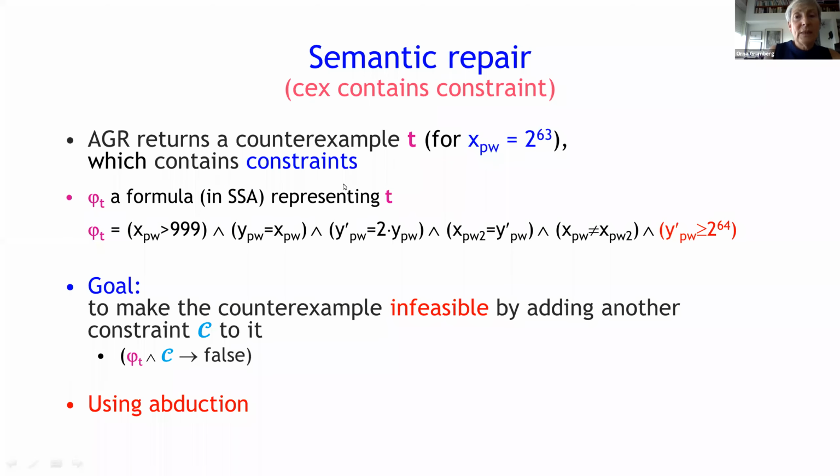So let's look at some counterexample T, and the first thing we do is to construct a formula in SSA form representing T. So for instance here, phi T consists of the following constraints. X PW is greater than 999, Y PW equals X PW, Y prime PW equals 2 to the Y PW, and so on.